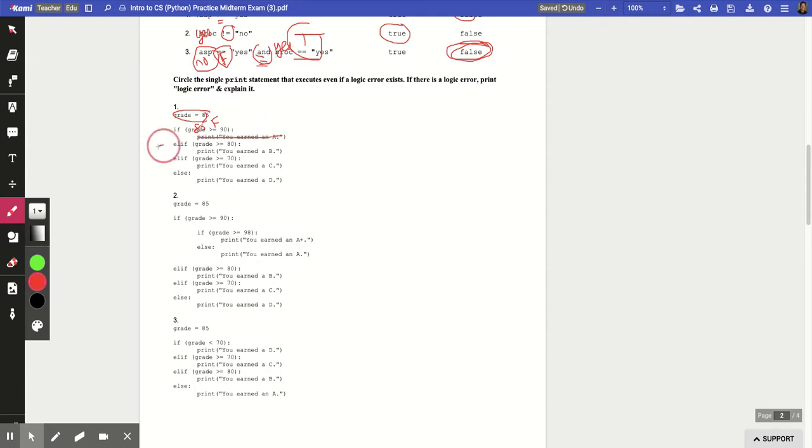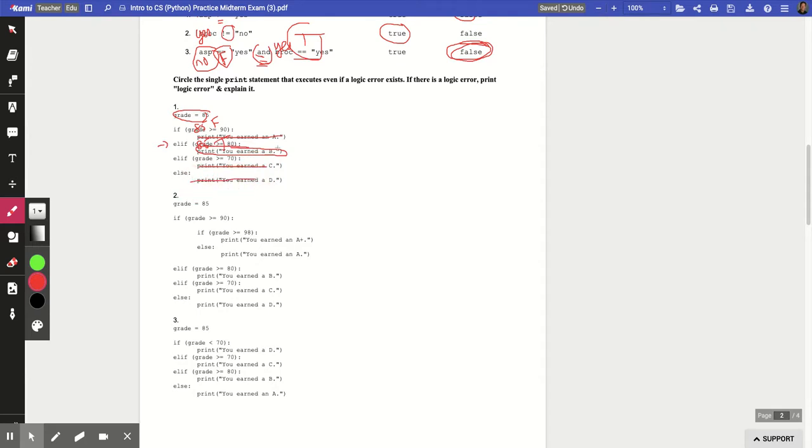You trickle down to the next elif if there is one, and now you plug an 85 in there, grade is still 85. And you ask, is 85 greater than or equal to 80? True. As soon as you get to your first true, you do indeed execute whatever happens to be indented in that portion of the if statement. So that's what would print. If you want to, you could put lines through the rest because all of that's automatically skipped since we did print one of those.